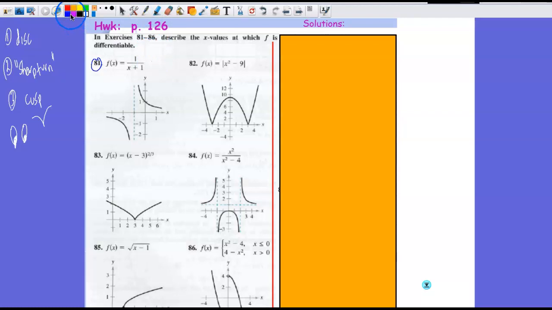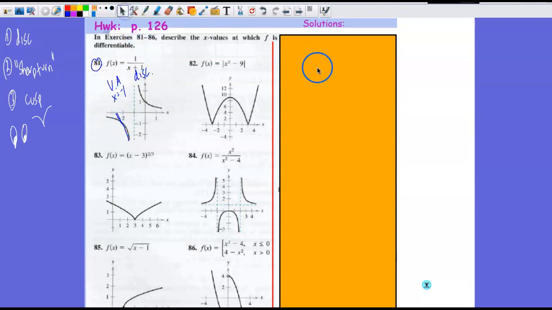All right, so coming back to the graph in number 81, clearly I can see a vertical asymptote at x equal to -1. So there is a discontinuity there. This is all the stuff that's going on in my brain. So I know that the function will have no derivative at x equal to -1, but there is a derivative everywhere else on the graph. Because if you think about it, you could draw tangent lines everywhere else, and here's just an example.